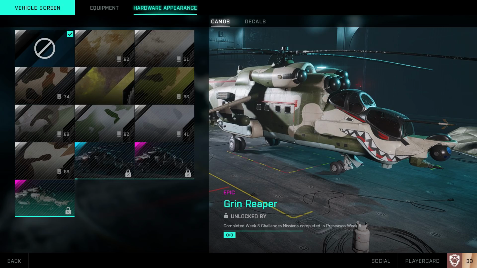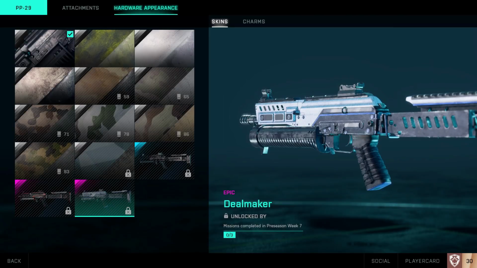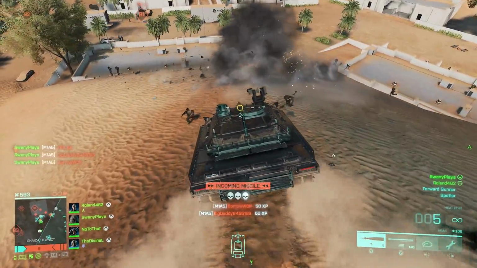Then we have this skin for the PP29. Now this skin, this is fine. It's got some silver and gray. I mean, it's kind of plain, but it's not ugly. This is a decent skin. This is something that I would put on my weapon if I had it unlocked. So this one's not too bad. But then we start to dabble into the controversy.